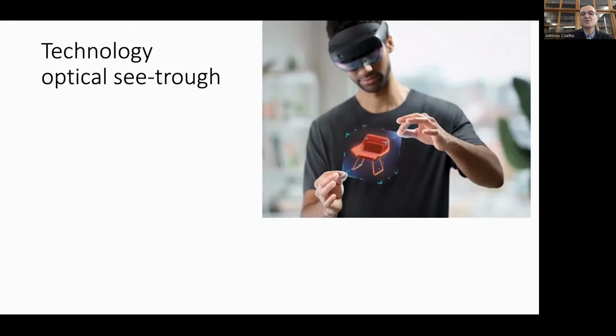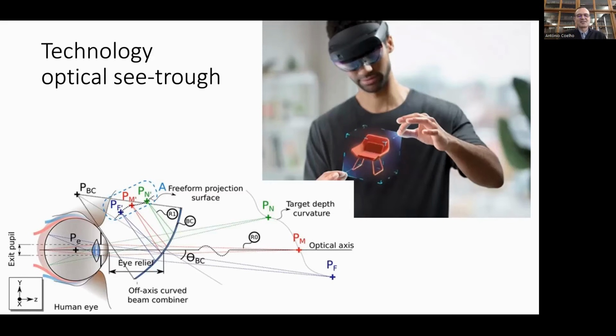And what devices do we have now? Devices now, for example, the Microsoft HoloLens, allow us to look through the glasses, which have an image projected, and this image is projected in our 3D vision in front of us. So it is virtual, but we feel that it is present in our visual field. How does this work? This is a very complicated scheme, but basically we have a glass in front of us. It is inclined so that we can see through the glass, but a projector is projecting images on that glass. And again, projecting different perspectives on the left and right eye will allow us to see in 3D over the real image.